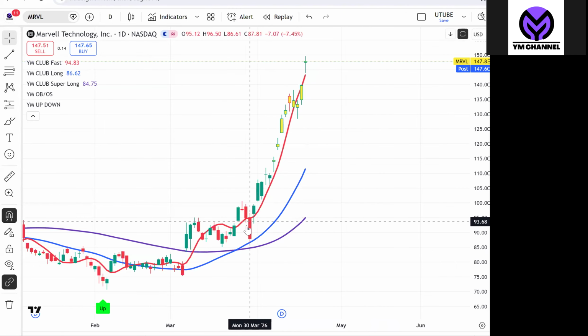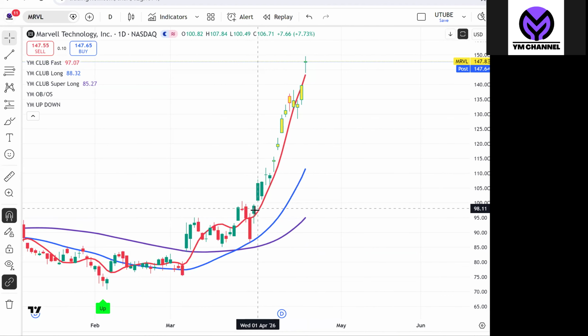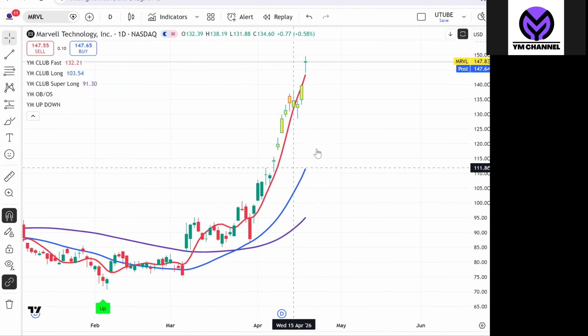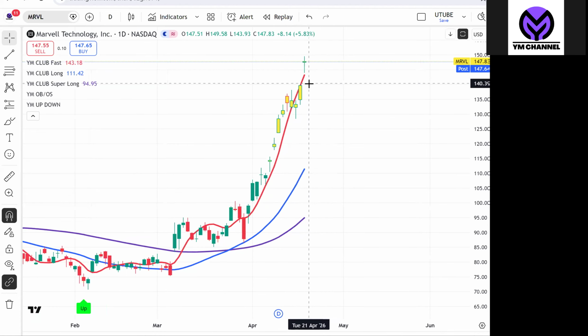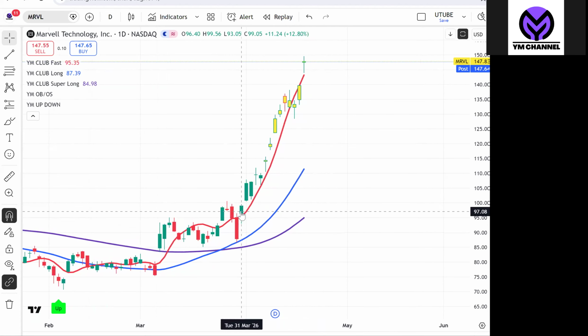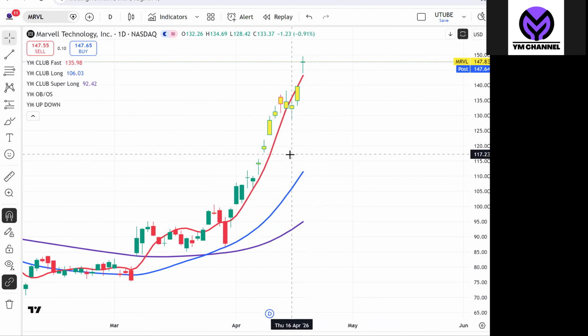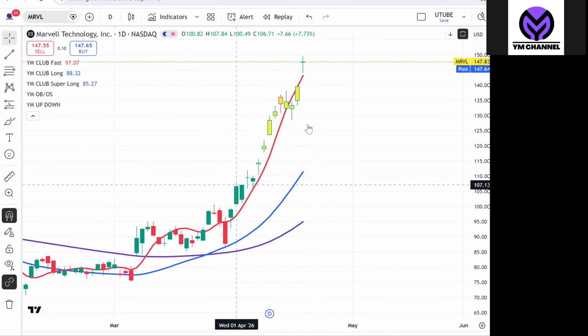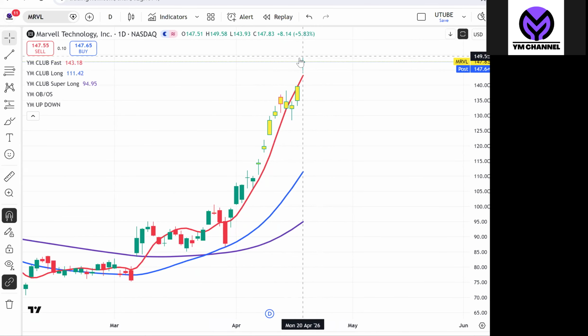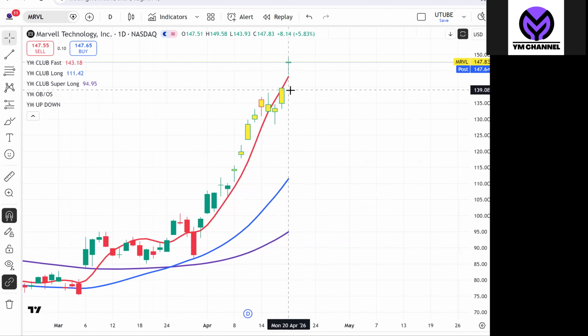The cost is 92.27. So around this range, on this candle or this candle with the blue line. Either with the blue strategy or the red strategy: buy with the blue, sell with the blue, buy with the red, sell with the red. But we have the yellow candle here already. What does it mean? It means overbought. When the yellow disappears and the price drops below the red, you have to reduce.